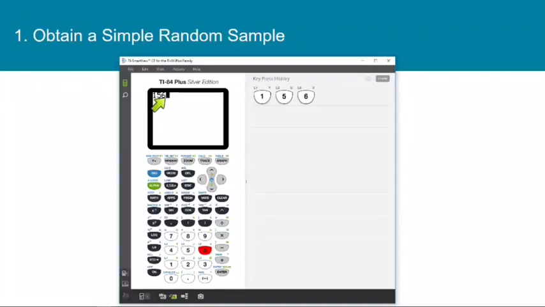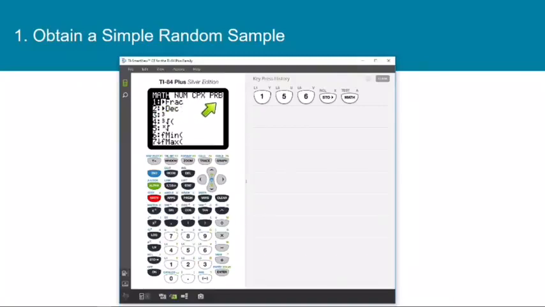Now we need to tell the calculator to store that as a random number. Down at the bottom of the left column of buttons, you're going to press the store button. Then come over to the math menu, so press the math button.